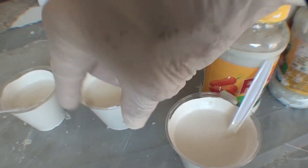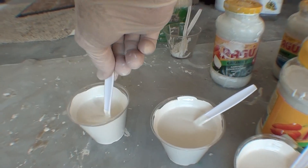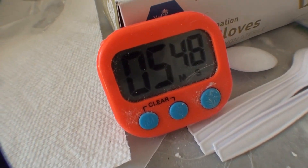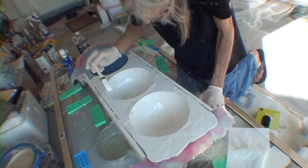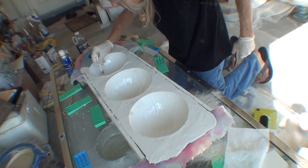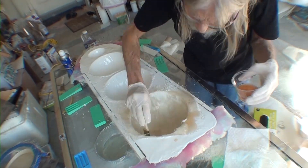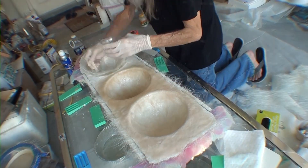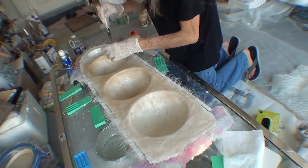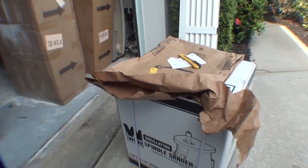I've mixed three cups of gel coat five minutes apart, and as soon as I'm through recording this I'm going to mix one more. This timer was set for 20 minutes, which will be when the first cup of gel coat is about to set up. I can use each one of them five minutes apart and lay up wet on wet all the way through as one continuous piece of gel coat. By the time I got to the other end, the first end had set up enough that I can start laying fiberglass over it — so in one shot I do fiberglass and gel coat.